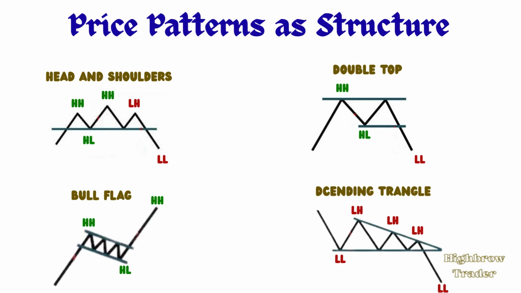Many classic price patterns are simply different ways market structure shows up. For example, double tops form when lower highs start to appear. Head and shoulders patterns involve early shifts like CHoCH and confirm with BoS. Flags and channels represent controlled corrections within a trend's rhythm. Understanding these patterns through the lens of structure gives you deeper insight into price action. We will go through the details of these patterns in the next video. For now, let's focus on mastering the core structure.